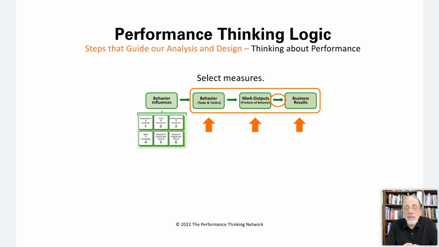essentially, any of the metrics you would use in your organization fit into one of these three things. They're either measuring some kind of business result, some aggregate measure, ideally at the organizational level, but it could be at the department level. It could be cycle time in a process. But in any case, there's a business result involved, or more than one. And we can measure those, but they're very often lagging indicators. So we don't get to make a lot of decisions because we don't get data points very often.